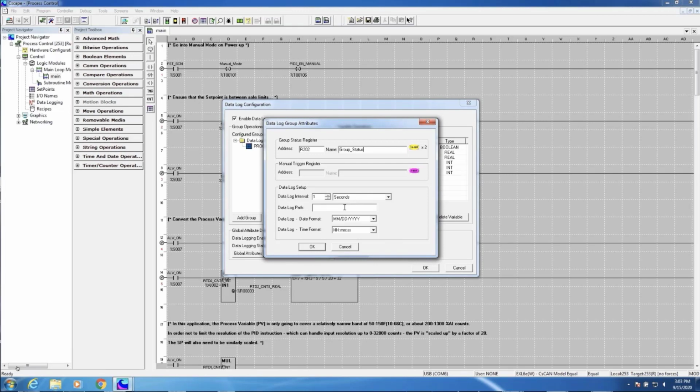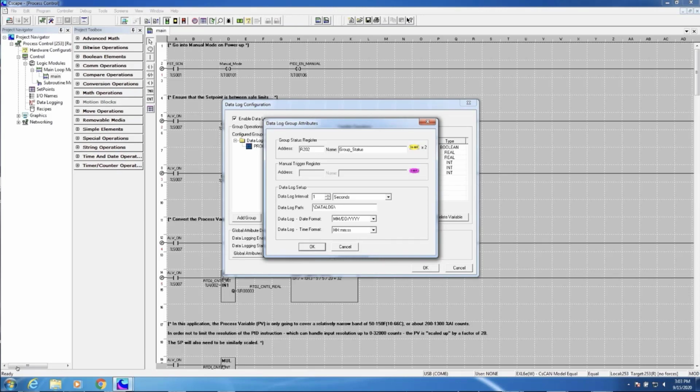Next, we can configure a path if we'd like. Now, I mentioned that the process folder, based on the name we created for this group, is where the data log files are contained. However, you can also put the process folder beneath another directory in the memory card. So for instance, if I want all my data logs, including this one, to be under a folder called data log, effectively the path for the file is going to start at the root directory.